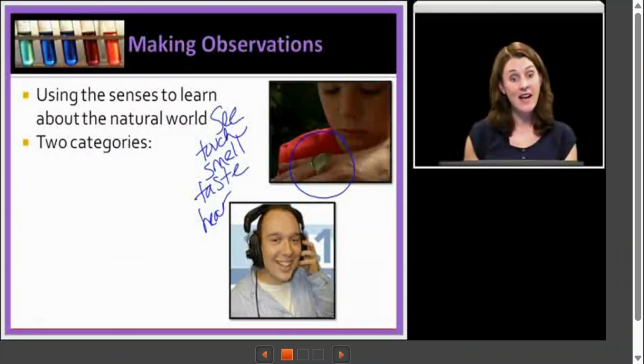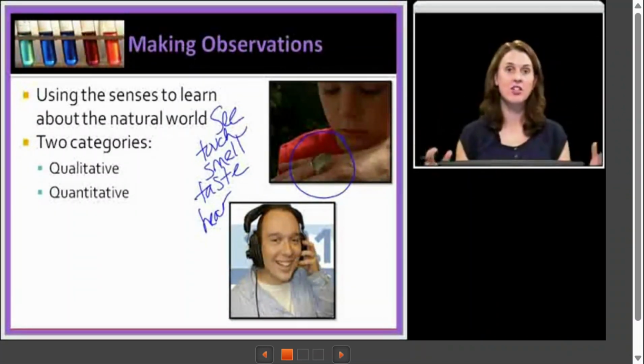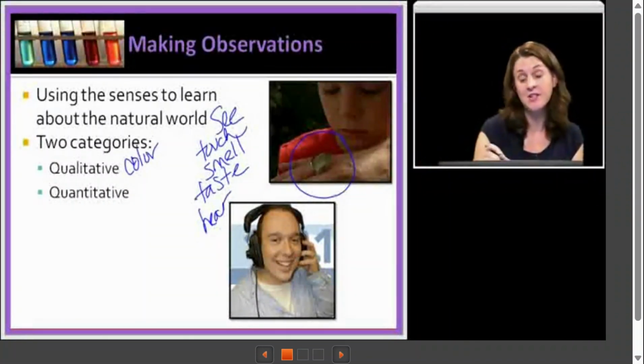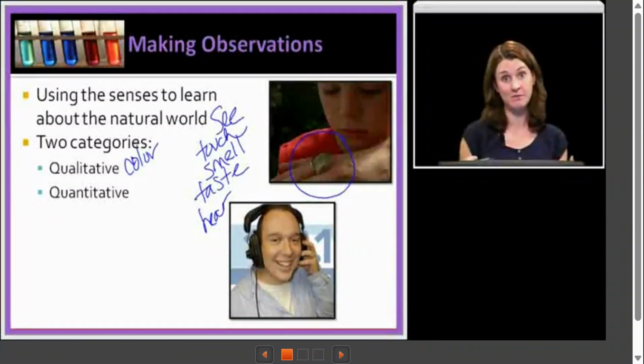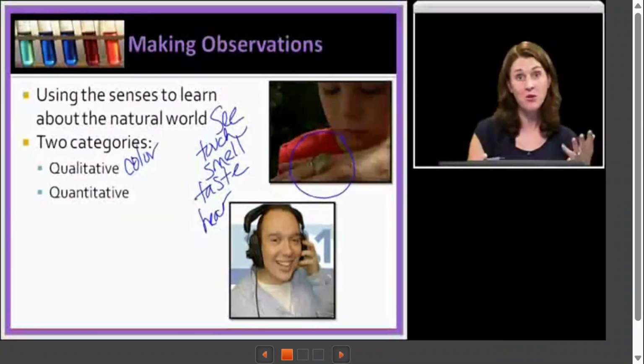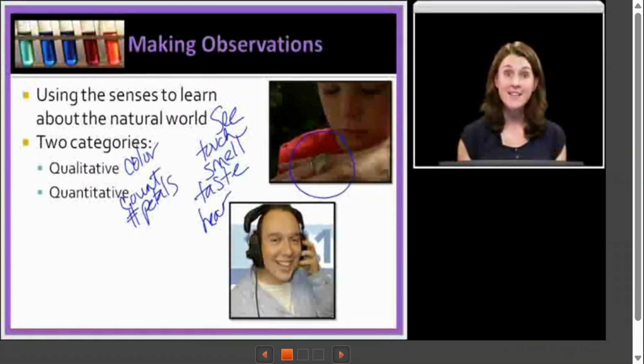There's two categories to observations. There's qualitative and quantitative. Qualitative would be a description that does not deal with any numerical value. For example, let's say you were looking at a garden and you were observing flowers within that garden. So the color of the petals, for example, would be a qualitative observation. A quantitative observation, on the other hand, is numerical in value. So with that same example with the flowers, let's say you count the number of petals. Now we're dealing with numbers, so that's a quantitative observation.